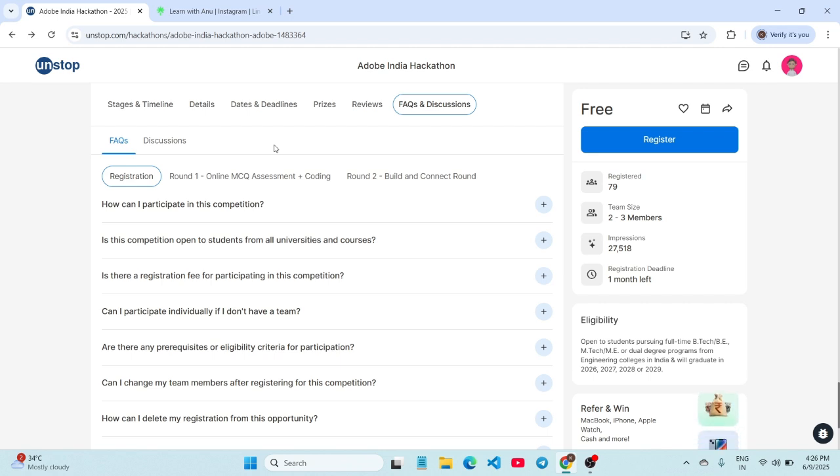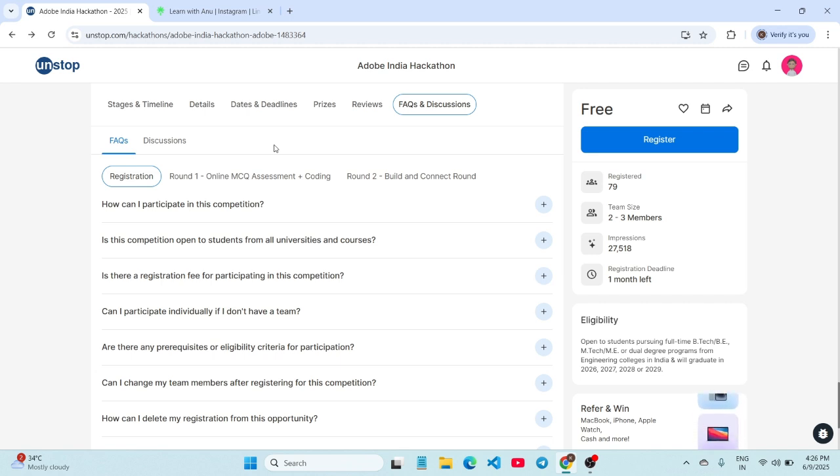After that, choose a real-world problem that aligns with your skills and that you are passionate about. Also explore the Adobe Creative Cloud APIs and SDKs before round 2, and then leverage the feedback from mentors in round 3 to polish your final pitch.